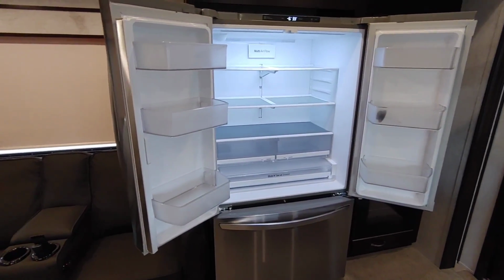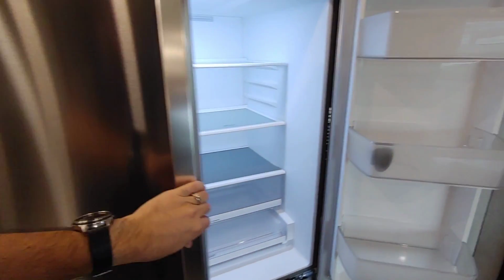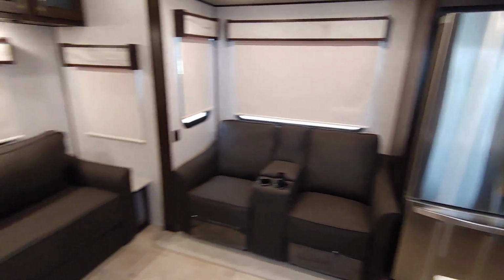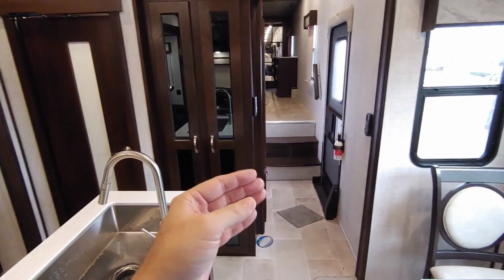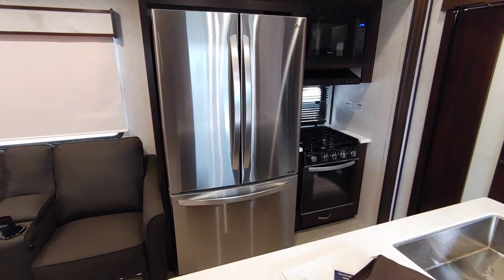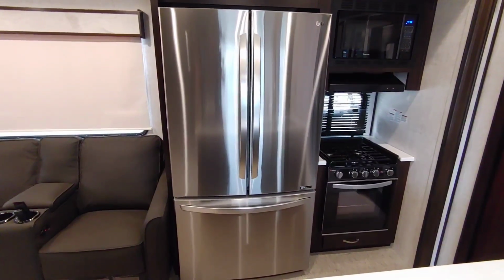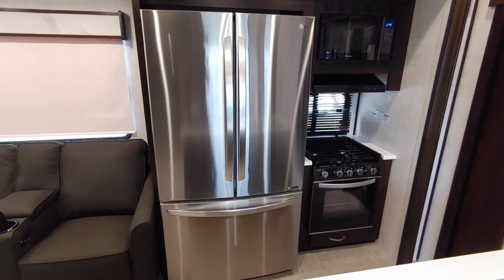Now, what you want to keep in mind is if this unit ever completely fails and you have to completely have the thing swapped out, let me close the doors here so it's not yelling at me. But if you ever have to have this unit completely swapped out, that could be a challenge. In some cases, they have to remove a window to actually get the unit outside. In some cases, there's enough room to squeeze it through and get it outside the front door, but it definitely is more challenging to work on if something fails. Now, if it's something that's replaceable or a component that can be fixed, then it's probably roughly the same as working on a gas electric or a 12-volt system. But what's nice about these is the capacity, the reliability, as well as the convenience.